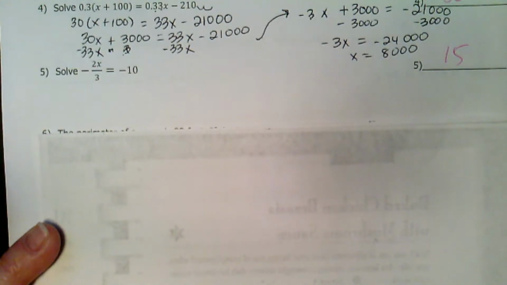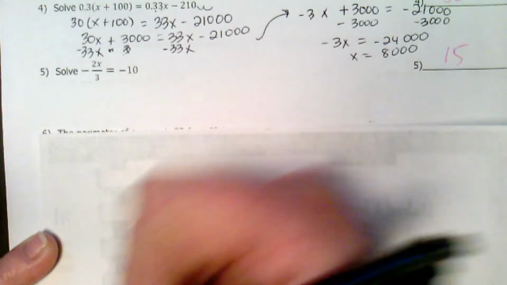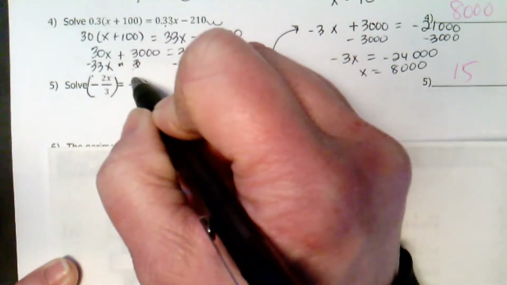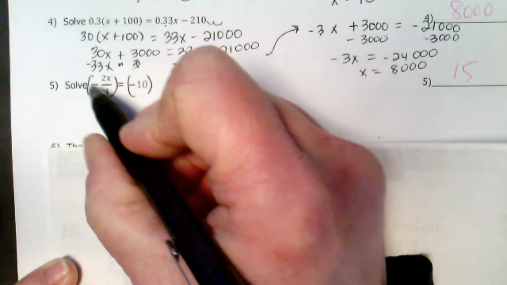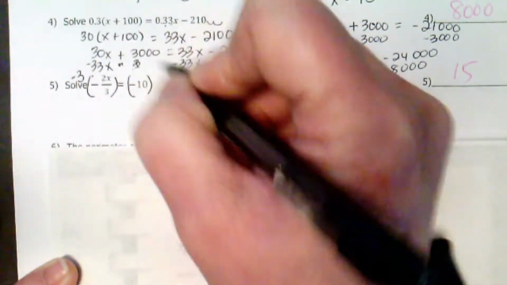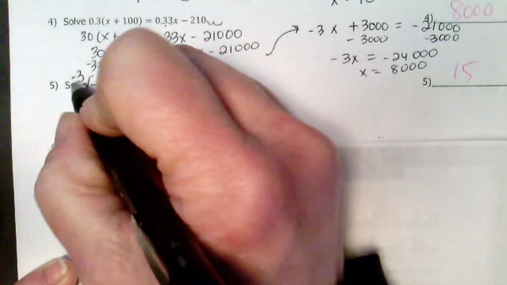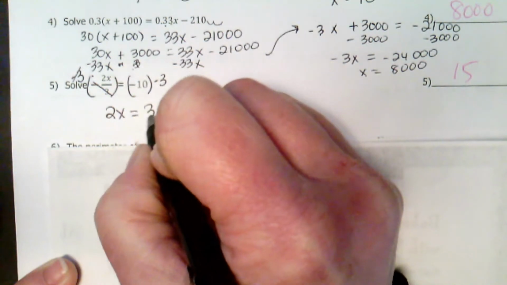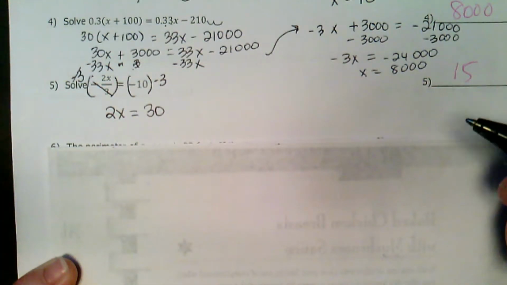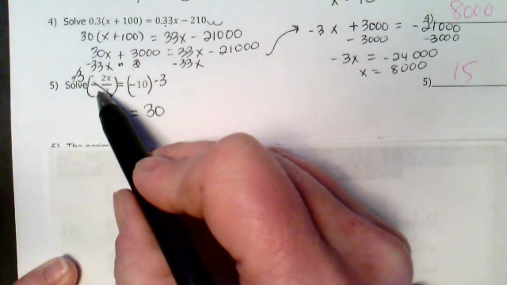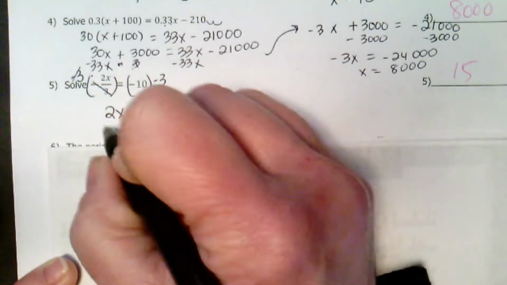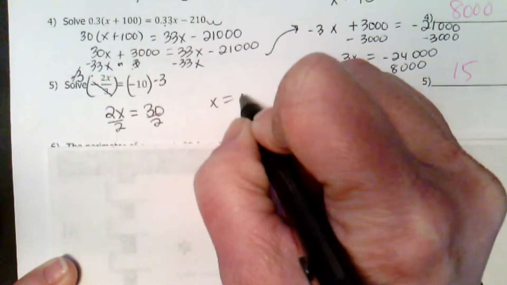All right, number 5. So we have a division problem, a 3 down at the bottom. So if we times both things by 3, or we can even do -3 to cancel out the negative, then that will cancel out that, and we're left with this. If you don't divide by a -3 and you just divide by 3, then don't forget that this will still be a negative because you didn't get rid of it. So then divide both by 2, and x equals 15.